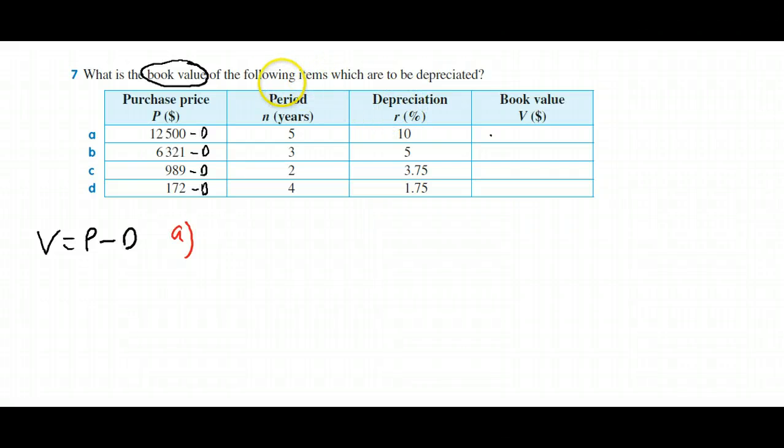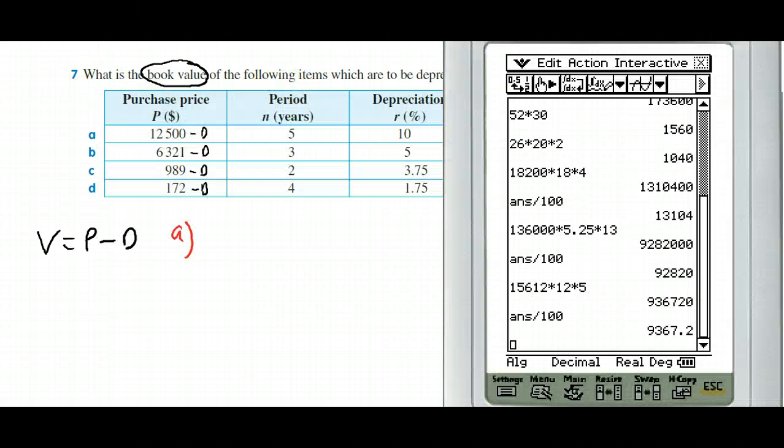Okay, so for part A, it doesn't actually say if it's flat rate depreciation or not, but if we haven't been told otherwise, it seems reasonable to assume that. There's nothing to indicate that it would be anything other than flat rate depreciation, so that's what we've been doing. Let's keep doing that. It really should specify, but we have to make an assumption here. So we know that it's going to be PRT over 100, so 12,500 times 5 years. The order is not important. I'll put the percentage first, but we really could have put the years in next. It wouldn't matter. And then divide it all by 100.